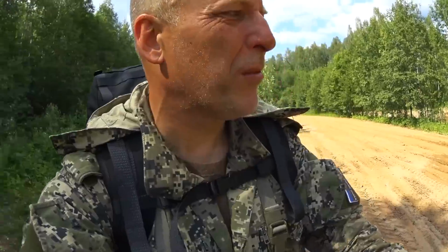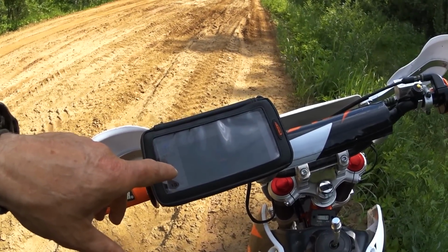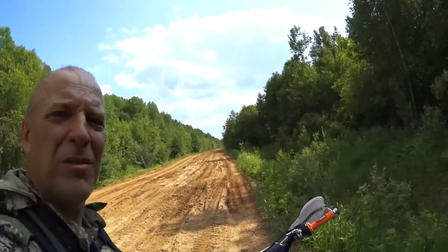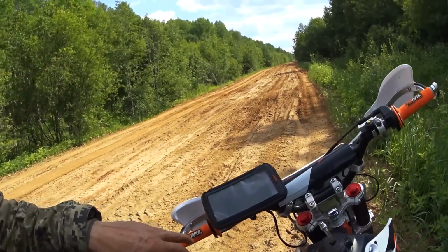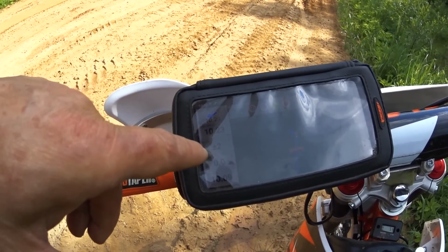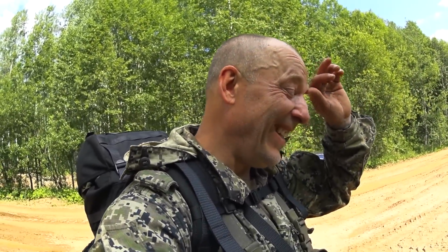So basically we're just gonna take it for a ride. We're gonna go down to the river where we are doing our spring camping. So yeah, let's hit the road and have a break on one of the bridges. As you can see, we have the Blackview BV9200 there, which I have a review on. You can check that out if you want. We have an aerial distance of 10 kilometers to the location. It's a little bit longer, of course. So yeah, let's go.